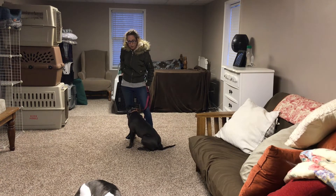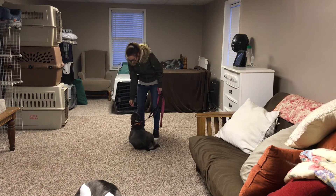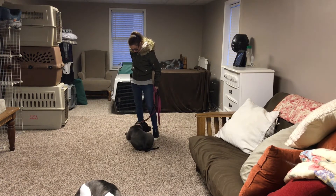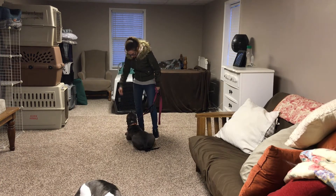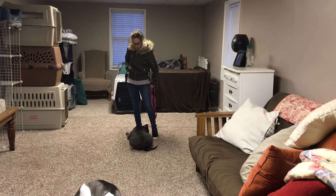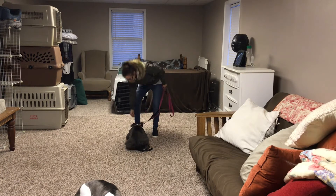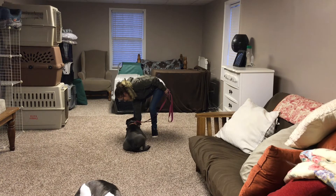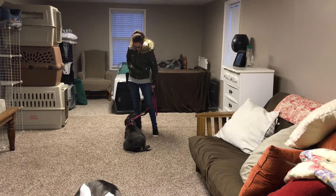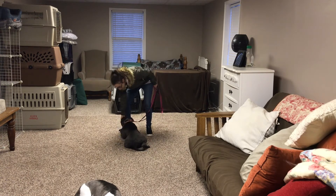This is just getting her to know that that sound means food will follow. You just do it over and over. She's actually a little bit startled by it, but she'll get over that. She's very timid of a lot of things and hasn't had a lot of exposure because of COVID. We're going to help her with that by exposing her to as many things as we can while she's here — starting inside and in the yard, then eventually taking her out to different places and working on training.